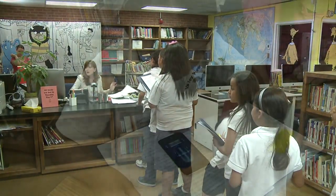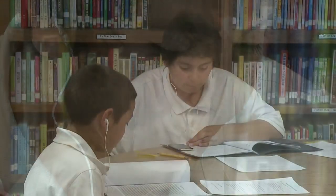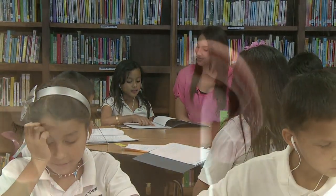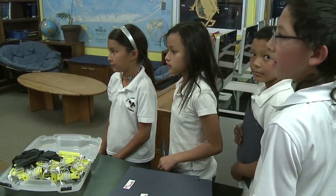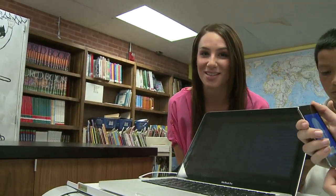So, how exactly does this work? Step 1: each student reads out loud and records himself on their iPod. Step 2: the students listen to their recordings and pick which one they like the best. Step 3: the students return to the librarian's desk with their iPods, leading to Step 4: the students plug their iPods in and upload their favorite version onto this computer. Each student has their own folder where their best work is saved.